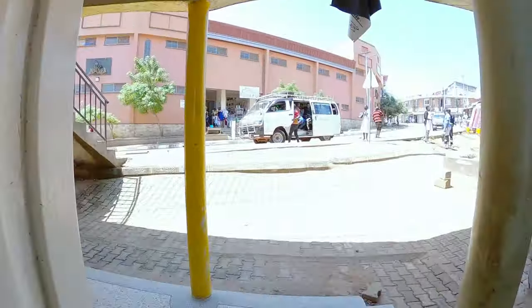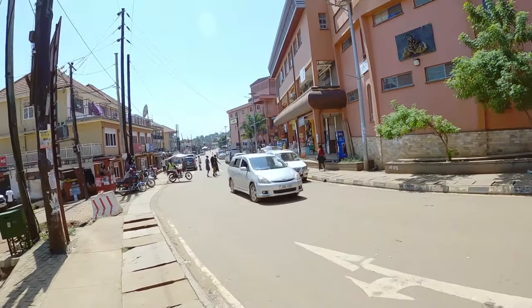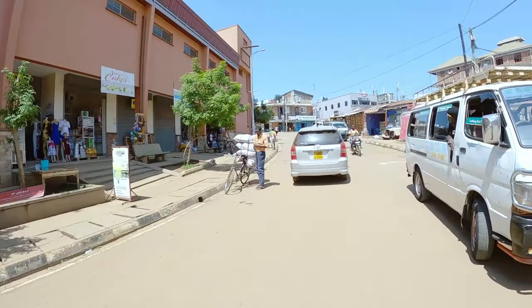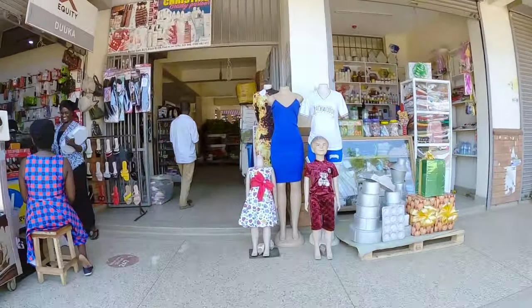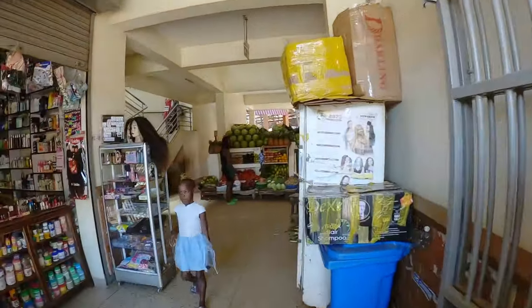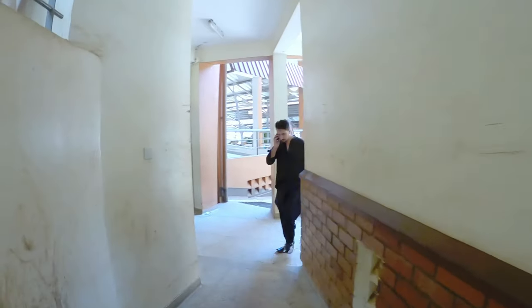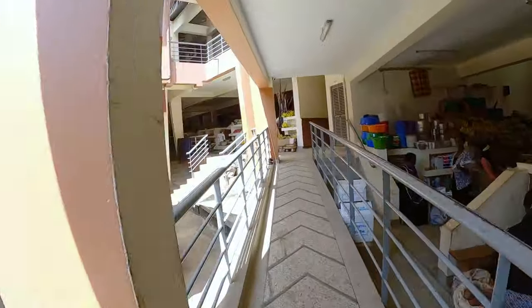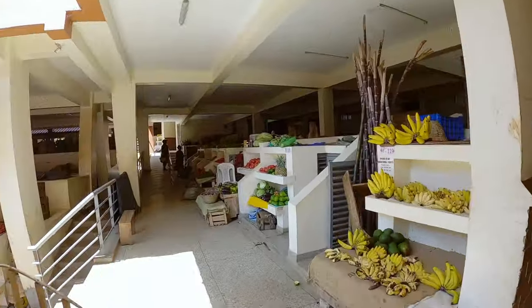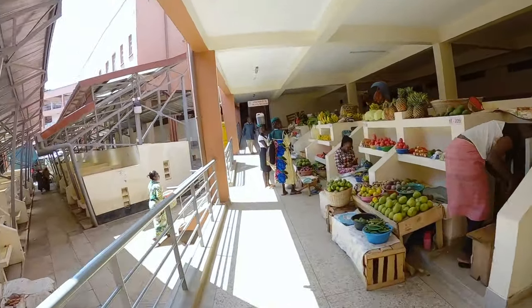On this side you have the Kitoru market. Let me just make my way inside so we can see briefly what the Kitoru market looks like. This is also kind of like a promotion video. On this side is the fruits area - this is the fruits section. One thing you should notice is that in here there are also lots of cameras; the building has lots of cameras.